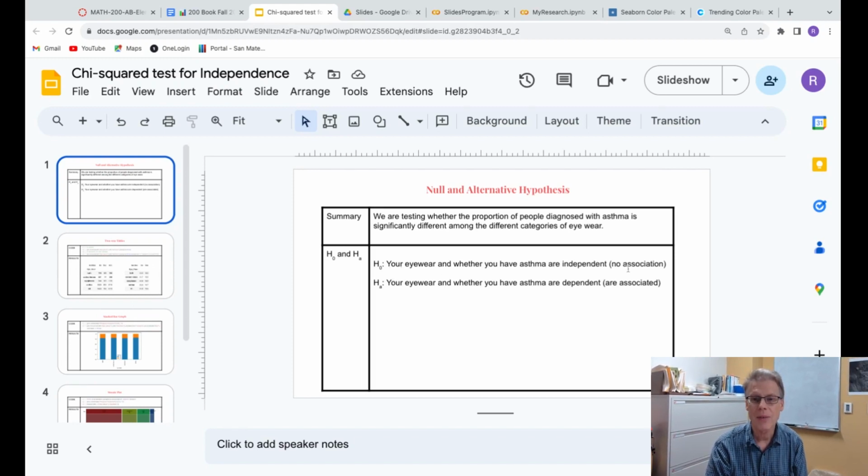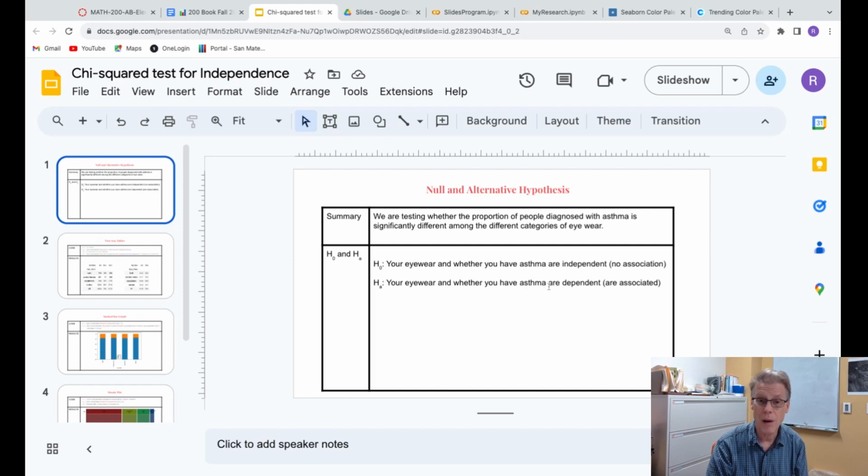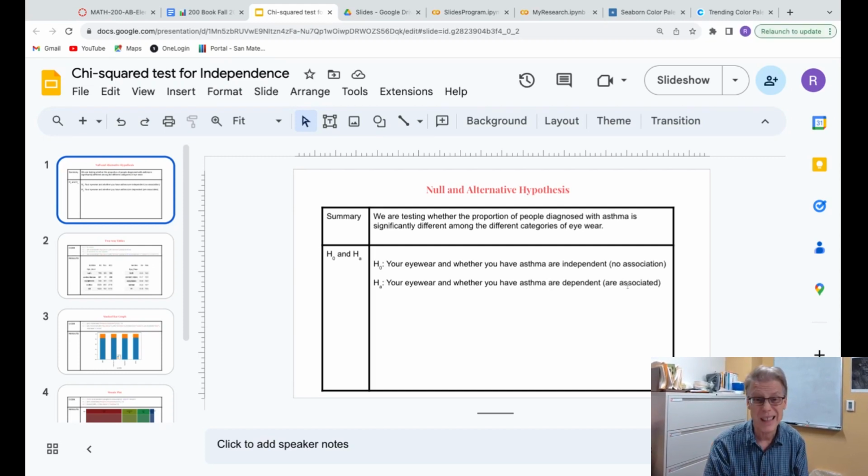The null hypothesis is basically we're assuming there's no association in the population, and then looking at what's going on in the sample and seeing if there's enough evidence to support that that's probably not true. We wouldn't get a sample that has this much difference in those proportions if it was all equal in the population, and so you'd have enough evidence to support the association.